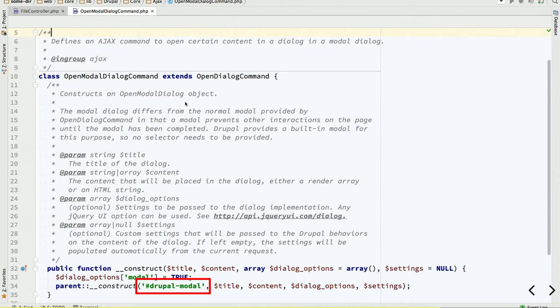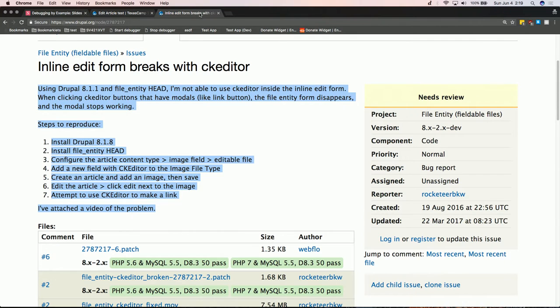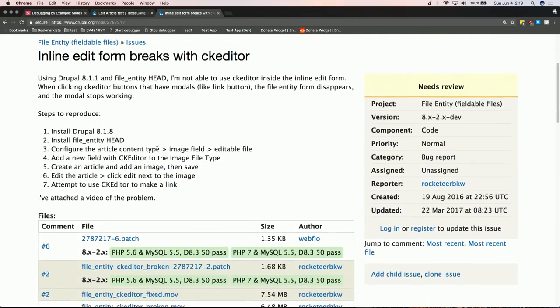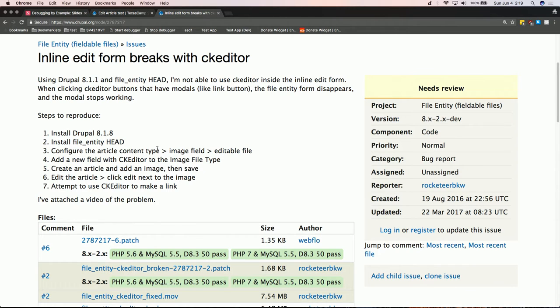I guess if I was reviewing this, my one feedback would be, okay, you fixed the bug, great. Do we need a test written to verify that this doesn't get broken in the future? Excellent question. I don't know the answer to that. If it was Drupal core, the answer would be yes, for sure. Drupal core requires tests. Does the file entity module require tests? Even if it doesn't require it, you could still write one in your patch and help make it better. This is true. That would be my one feedback. Yeah, I agree.